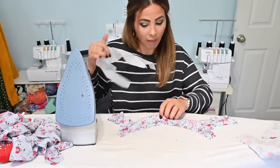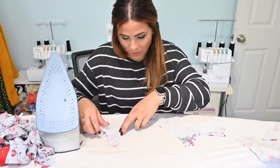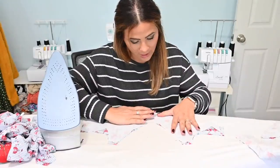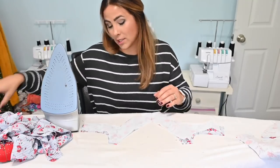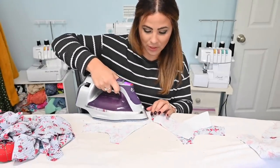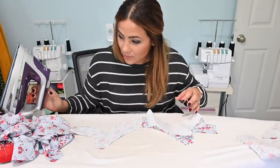Yes, I just threw that on the ground. Oh. Sometimes it gets a little bit warm in my sewing room because I get a lot of natural light in here, which is glorious. I love it. But it also means that my room gets a little bit warm. So what I do is I turn my ceiling fan on, which is great and all, but when I'm working with pattern pieces and light woven pieces of fabric, they fly off. Not the best situation, but it's something I'm willing to deal with for the sake of not getting overheated, and for the sake of having very nice natural light. I could close all my windows and put drapes on them and it'll be nice and cool in here, but I prefer the natural light, especially when I'm sewing. So you gotta do what you gotta do, right? That iron is kind of dangling right there.